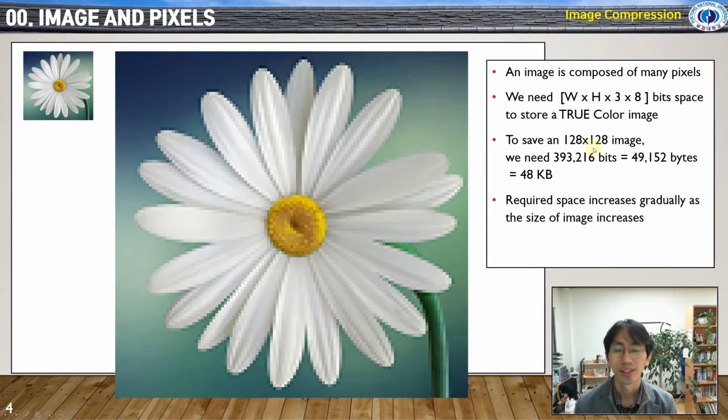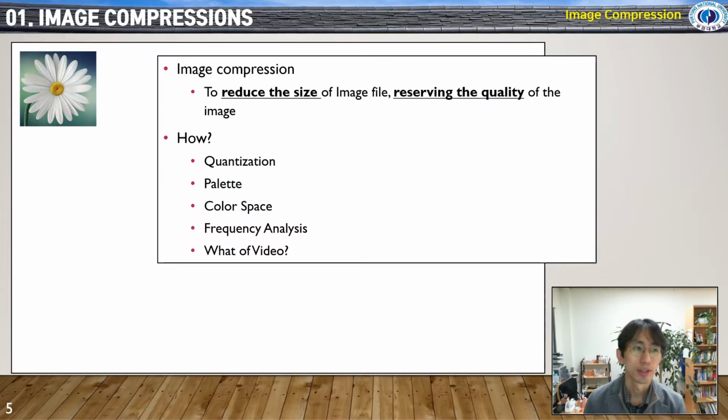In your cell phone, the size of an image is very, very big these days, isn't it? So if you take a number of pictures and a number of videos, then they will require lots of space in your cell phone. Let me assume that you buy a cell phone of Apple or Galaxy.